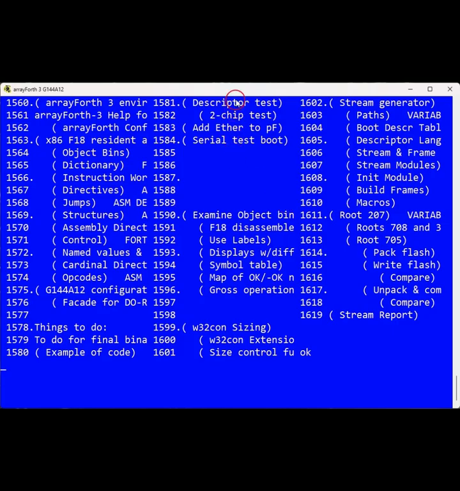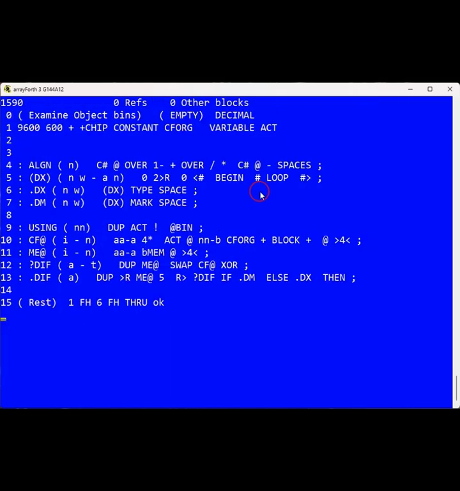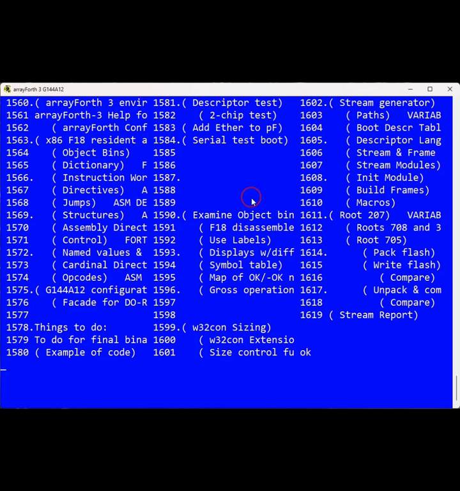These blocks here are examples that we'll get to shortly that do something to prove that you've got the chip under control. This code here in the middle, starting at 1590, is known by the block name examine. See, we're looking at 1590 now. And if we loaded it, we'd say examine load. This code here is all concerned with examining and looking at and dumping and comparing the contents of bins, which is the object code that we compile or assemble source code into.